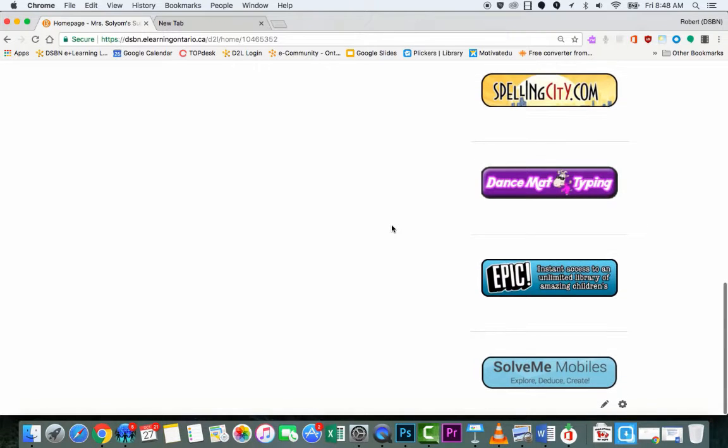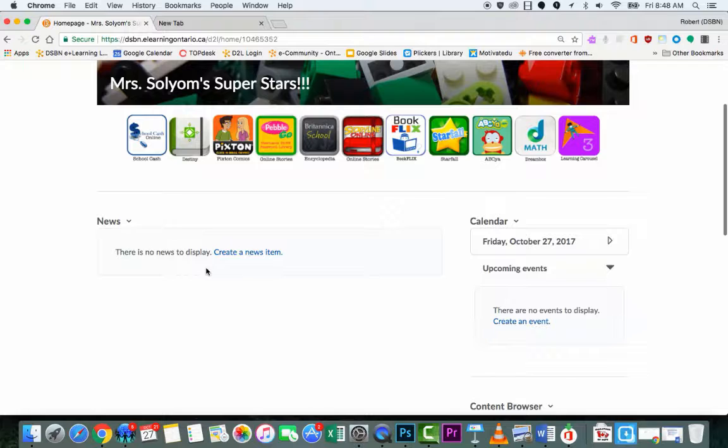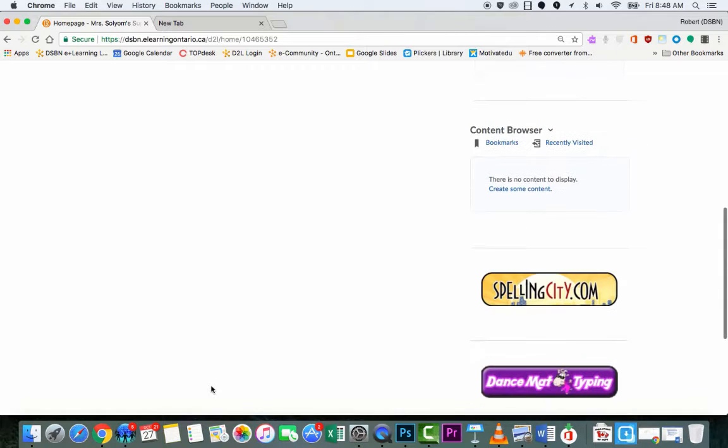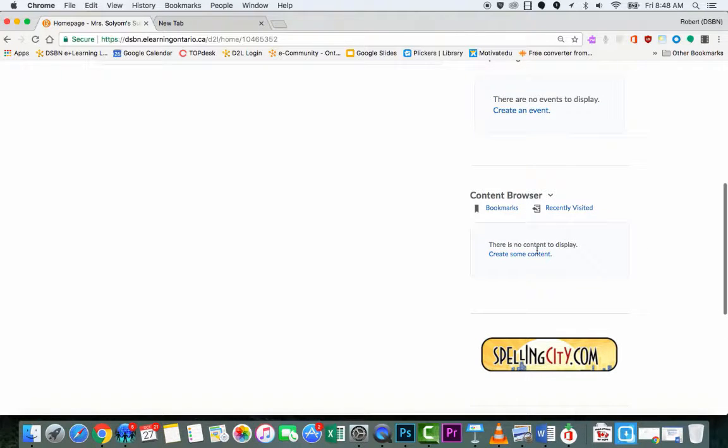So think of these ones, because what's going to happen is when you post in your news, your news is going to get long and there's going to be a blank space down the right hand side. You can fill that with whatever you want. So I would fill that with the most regular sites you go to. But we also have the ability for you to do folders and we can talk about that if we have time. So you could have a folder that said typing, spelling, math, regulation, whatever you wanted. And you could have folders if that's the way you want to do it.